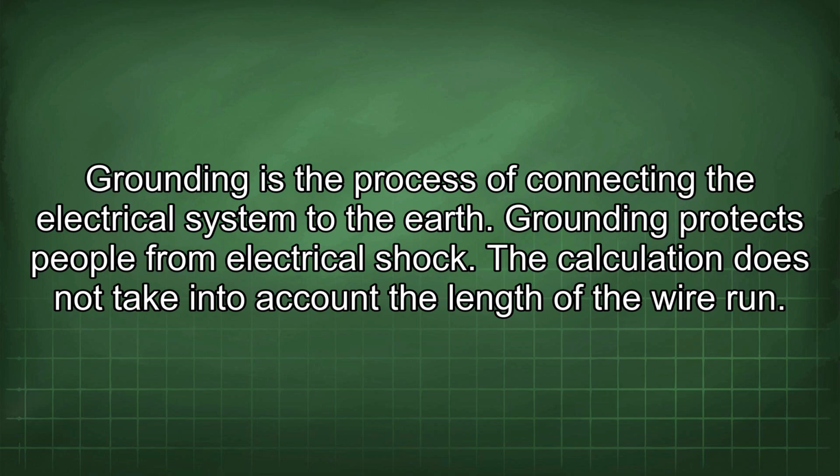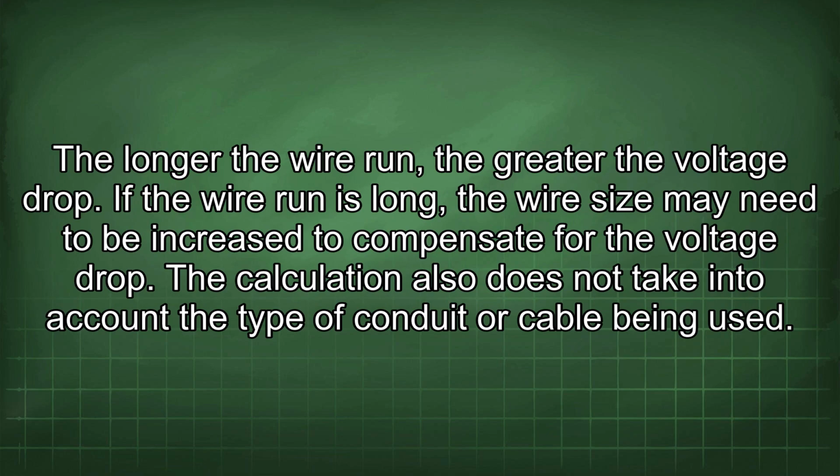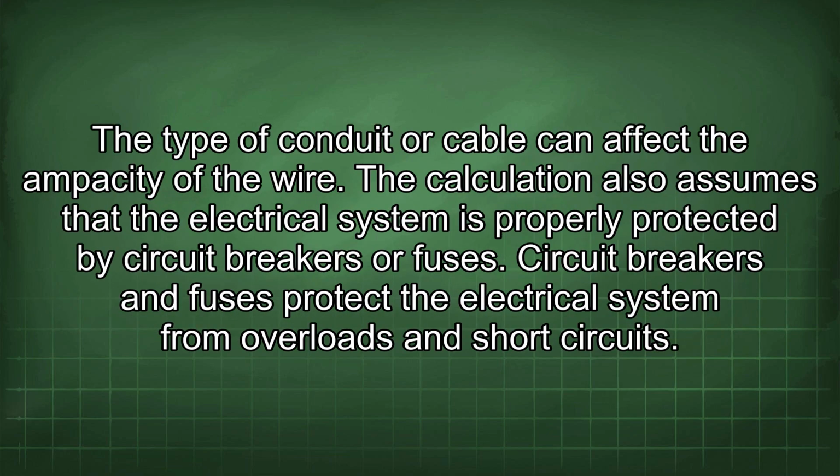The calculation does not take into account the length of the wire run. The longer the wire run, the greater the voltage drop. If the wire run is long, the wire size may need to be increased to compensate for the voltage drop. The calculation also does not take into account the type of conduit or cable being used. The type of conduit or cable can affect the ampacity of the wire.